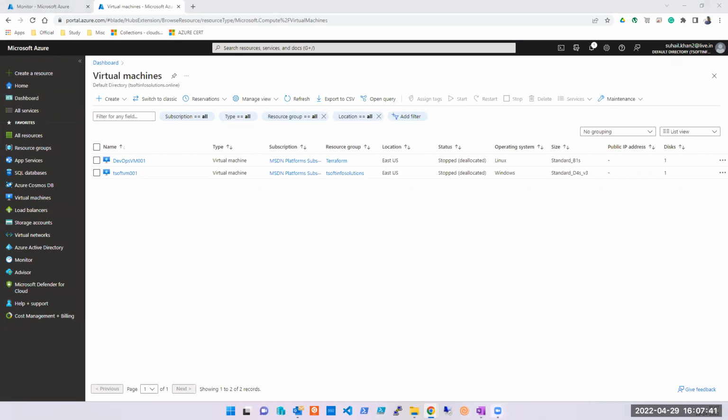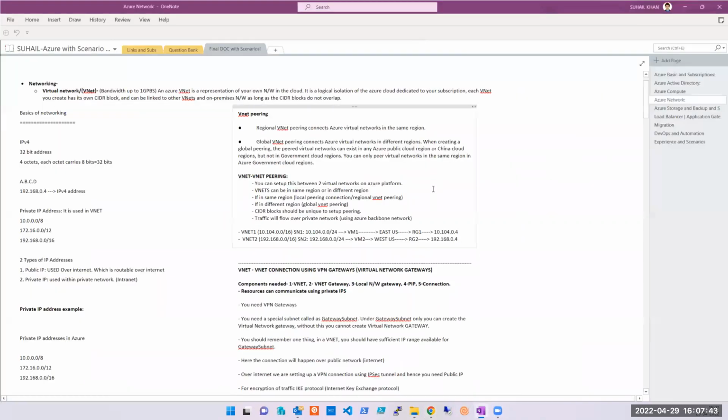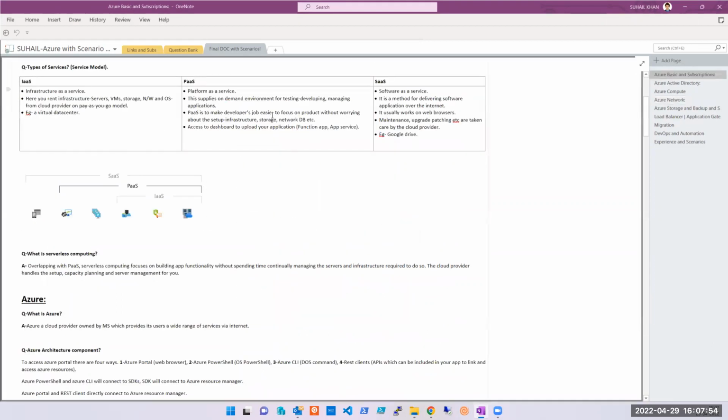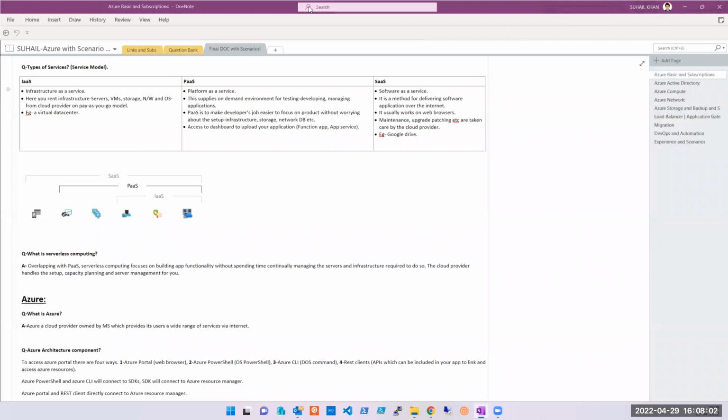Or let me ask a question: how many modes are there to connect to an Azure account? How many methods are there through which I can use or control my Azure account? Through command line and GUI.